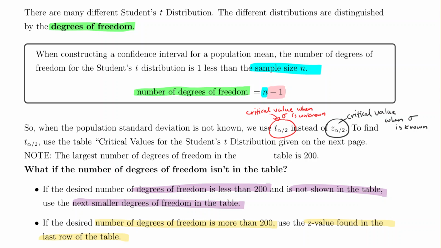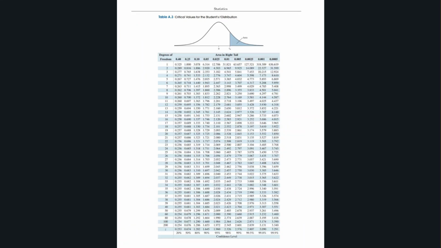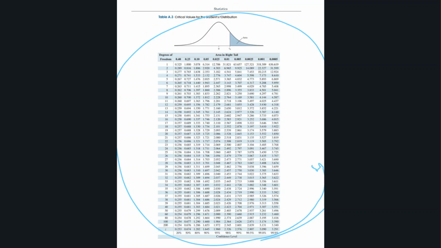Now let's take a look at this chart, which is what we'll use to find the critical value when the standard deviation is unknown. This is what the chart looks like as a whole. I encourage you to print this out, either from our note packet, where it is embedded, or from the individual file that is in our online course. So print this out, have it ready as you go through both the homework and the upcoming exam. And let's zoom in so we can see how to read it.